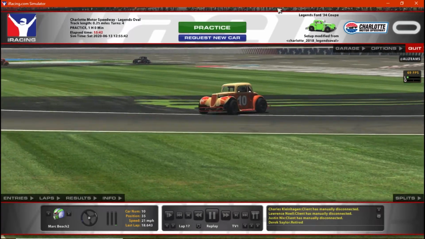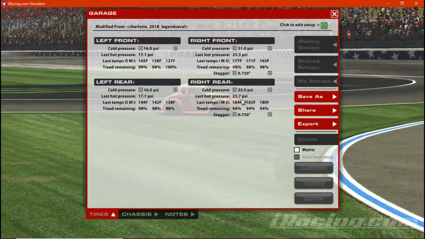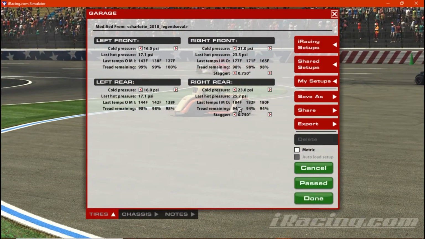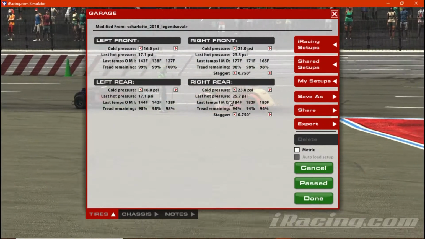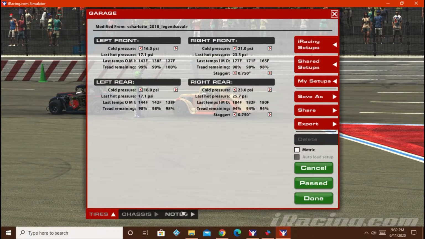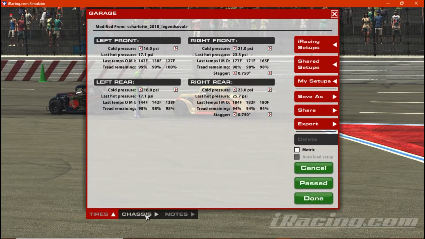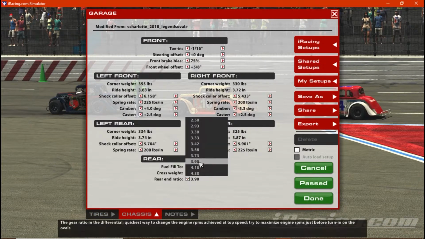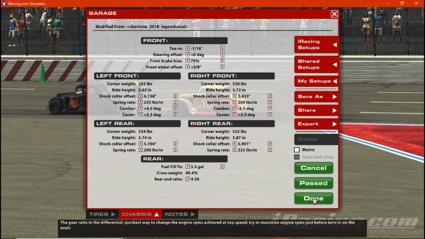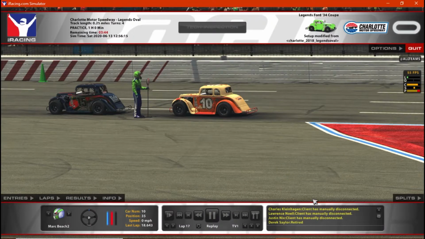Oh, there we go. Okay, let's go in and adjust this gear ratio. How are my tire temperatures? I lowered my tire pressures. It seemed to work a little better. Temps are okay. Let's go adjust this though. I want a taller gear, or a shorter gear ratio. I find I'm downshifting all the time. There we go. Alright, let's give this a whirl.